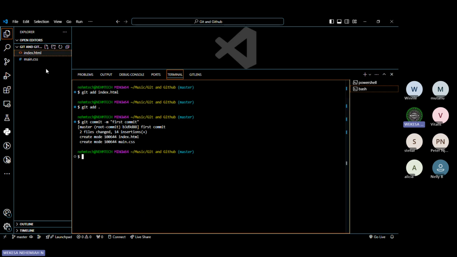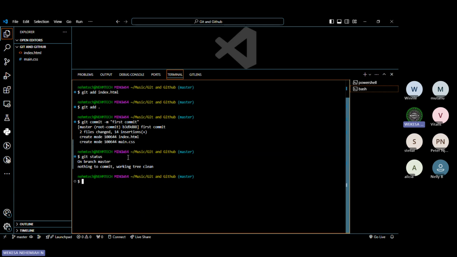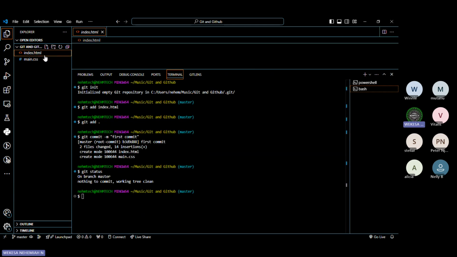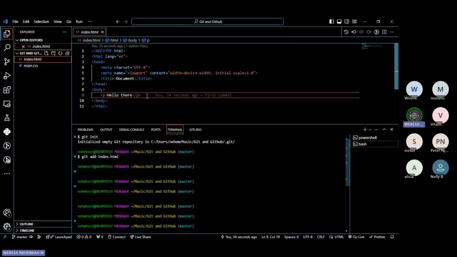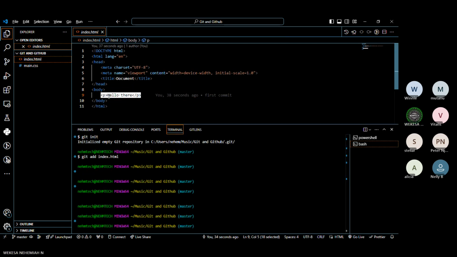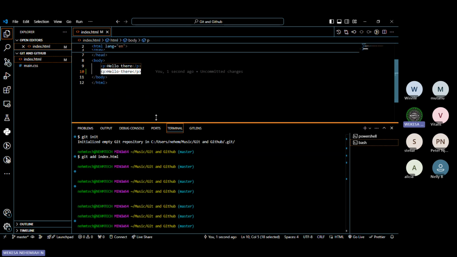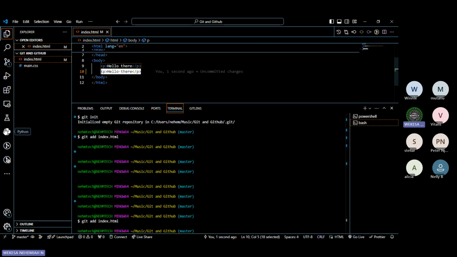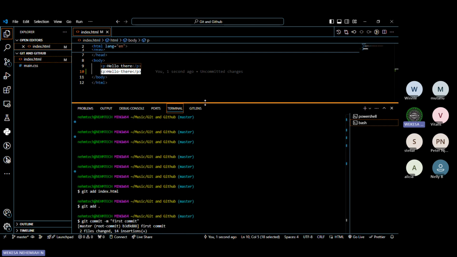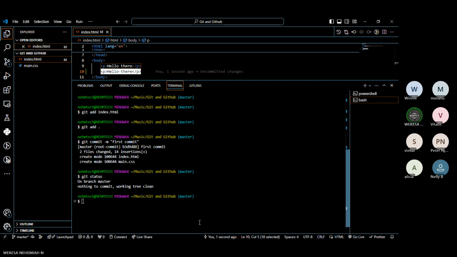If you want to see the status, you can do git status, like the state of your files. If it's tracked or not, you can always do git status. It will tell you the status at the moment it's saved. So let me try to modify my code. Hello world. If you're using this extension, it will notify you quickly that, for example, the file is modified or stuff like that. Let me clear.